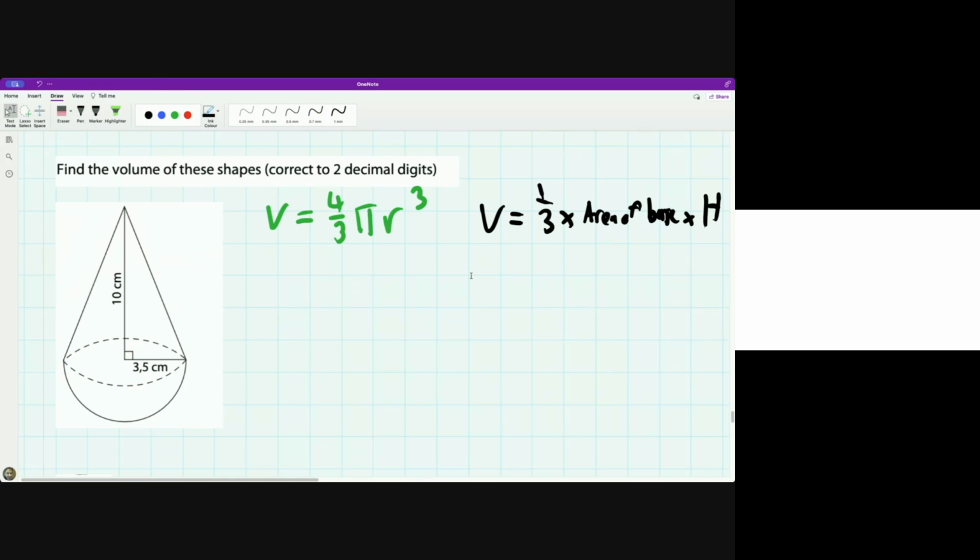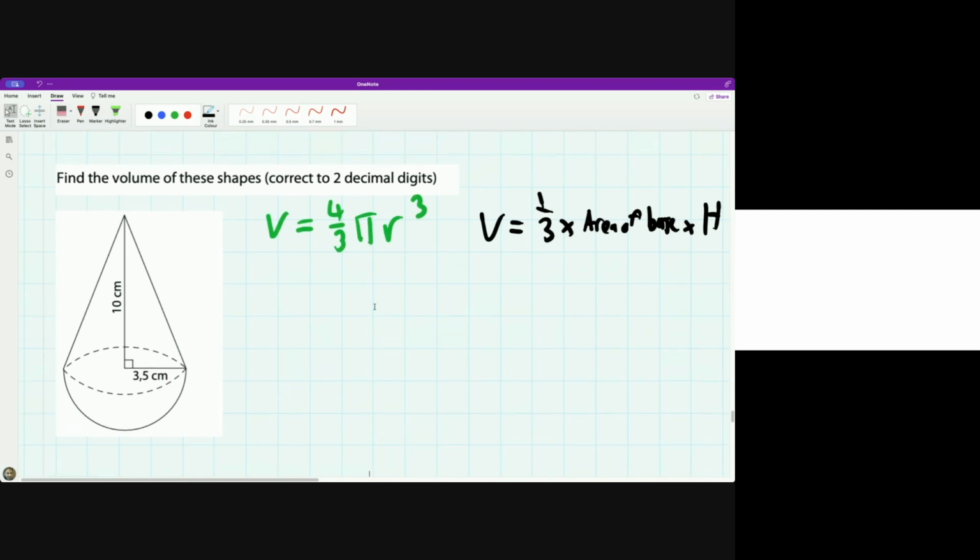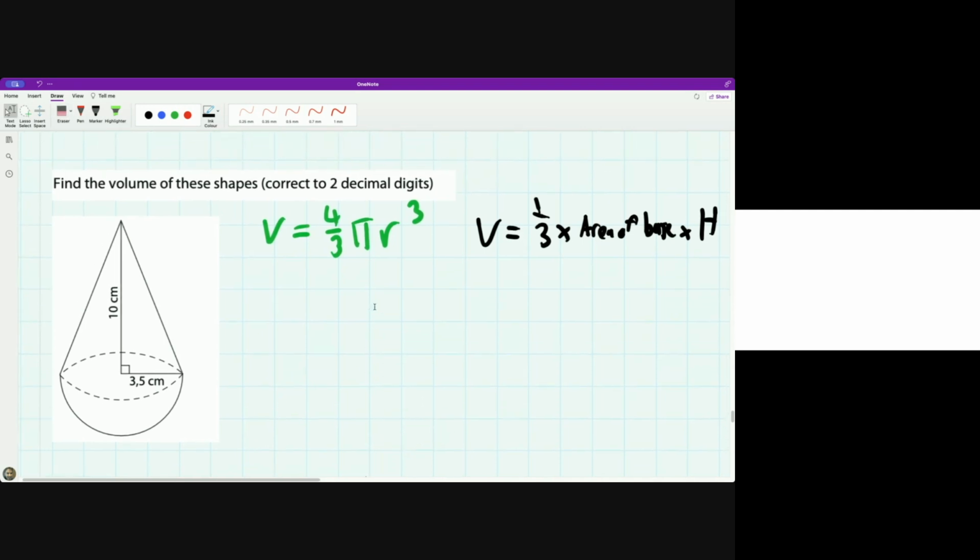So in the exams, will we be given the formulas? Yes. They have to give you the formulas for these shapes. They don't need to give you the formulas for cylinders, or for prisms. They don't need to give you the formula for simple shapes. But for ones like pyramids, cones, spheres, they have to give you the basic formulas.